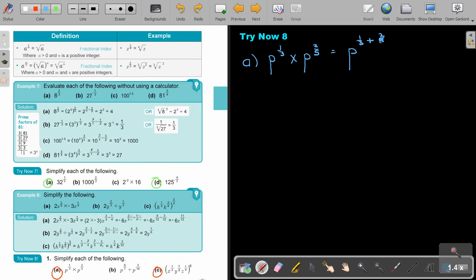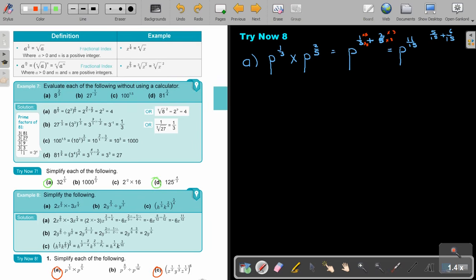So make your denominators the same. So in this case, it's just p. If I make the denominators the same, it's 15. So you can just multiply by 5, multiply by 5, multiply by 3, multiply by 3, or you can even press it on the calculator. So it's going to be 5 over 15 plus 6 over 15, which will give me 11 over 15. And that will be my final answer.